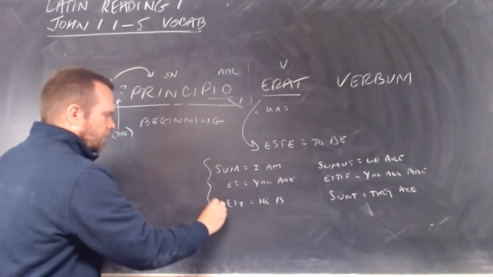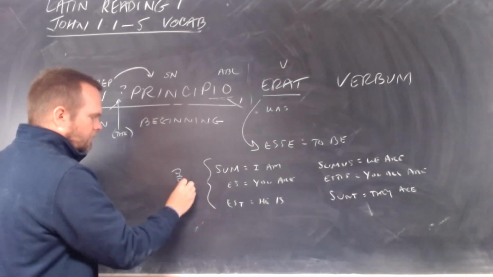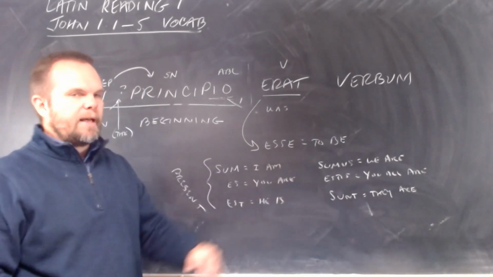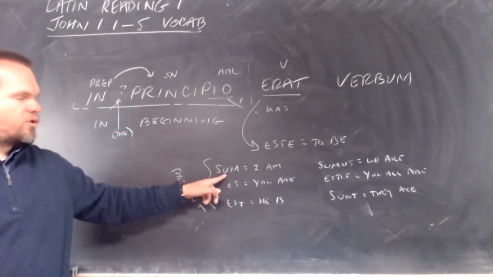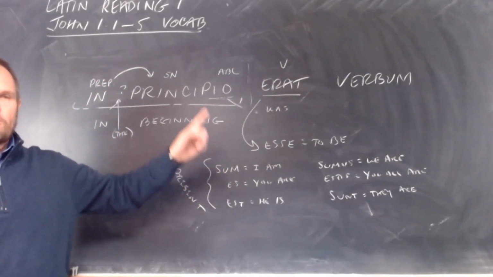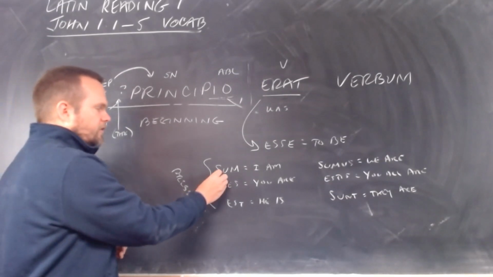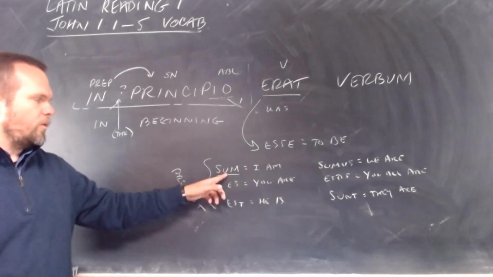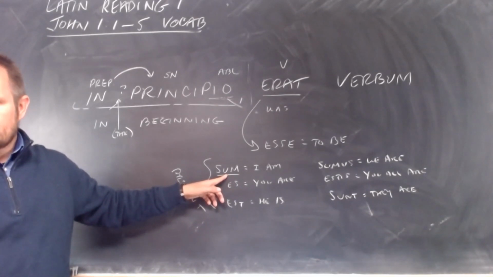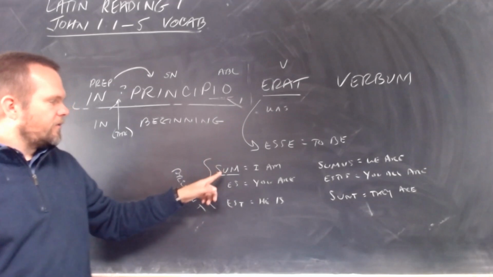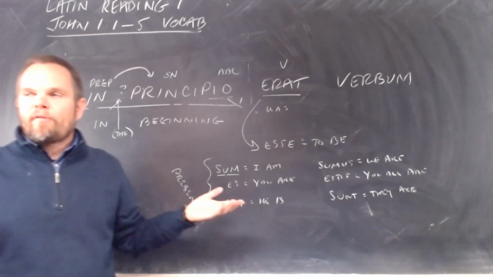These are the present tense forms of the verb esse. So if you took sum and looked it up in a dictionary, you would find it, because this first present form is what's put in the dictionary. So in order to find the meaning of this word, you would have to look up this word. How would you ever figure out to do that?